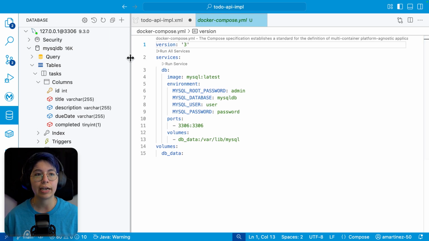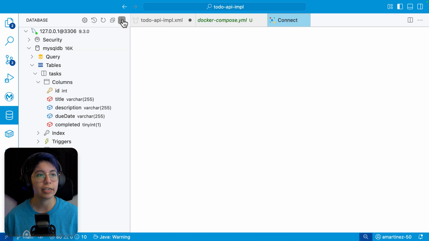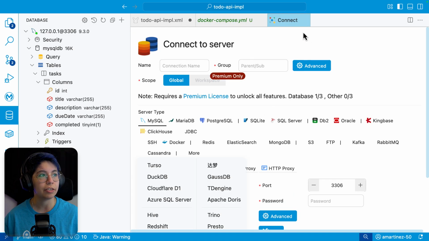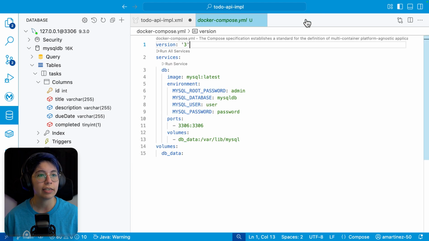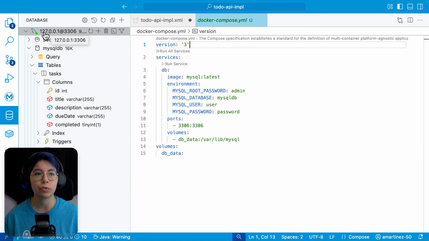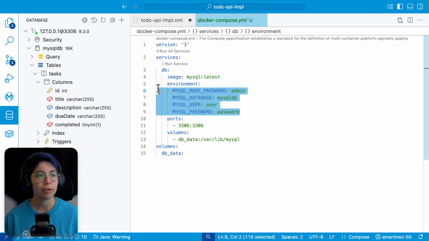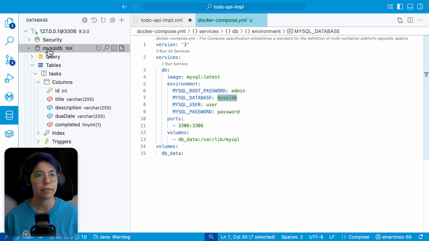After you have that, I also downloaded this other extension, which is a database extension where you can connect to any of our local database, or I think any database in general. So you just click here and add the configuration that you need. In my case, it was a MySQL database. And then I went ahead and added the host as 127.0.0.1, which is localhost, and the port is 3306. And again, here you have the other information, like the name of the database, the user, and the password.